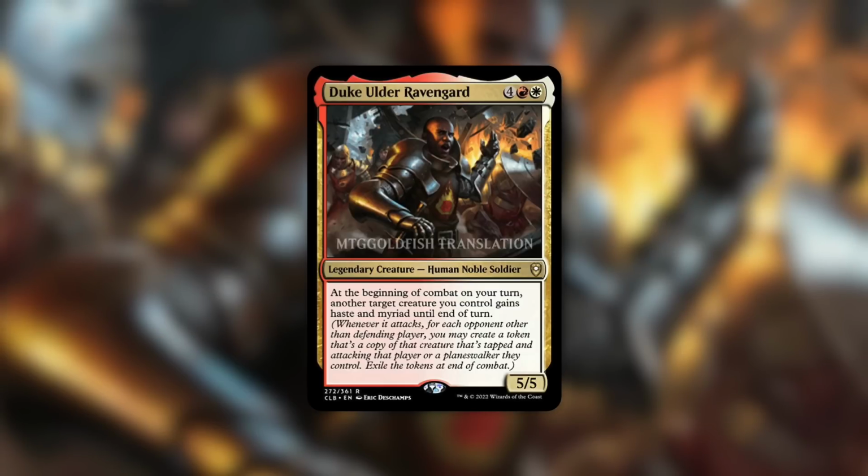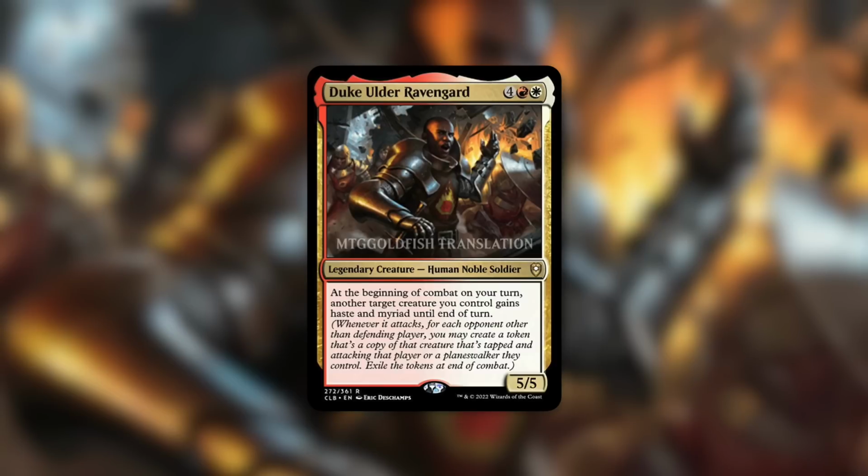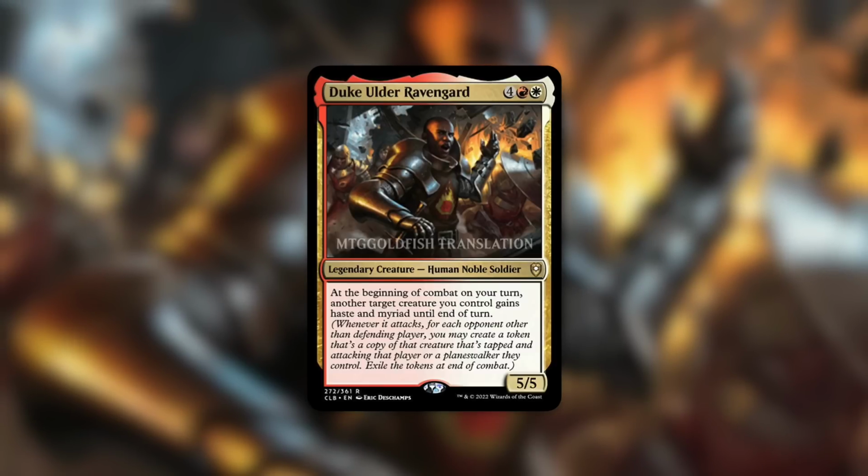Now, obviously at a base level, you can say, okay, I've got this creature in play that's got a decent amount of power and toughness. All right, I'm attacking this one player with it, but I'm also going to be attacking the other players with it too, to dish out extra damage. But again, that's just a base level for this commander.